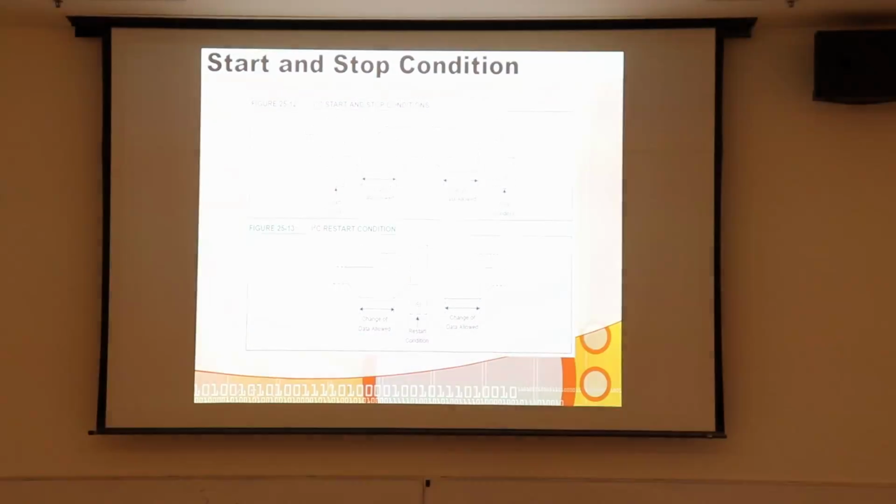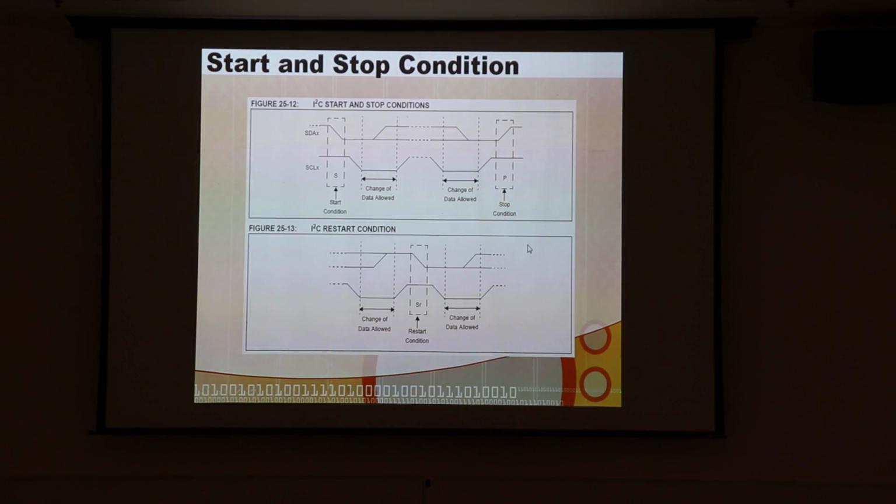All right, so a couple of things, and then I'm going to go through the code and talk about how this works. Basically, there's two special conditions. You can think of it as three if you want, but really it's just two: a start and a stop. There is also this restart, but the restart is basically the same as a start. It's just that it occurs immediately after the master has completed one transaction.